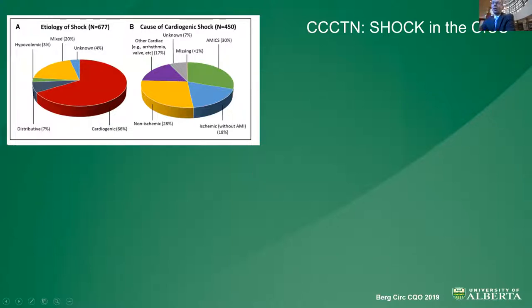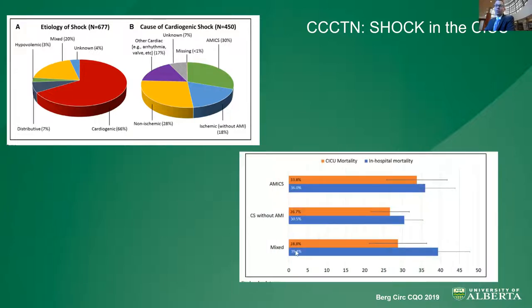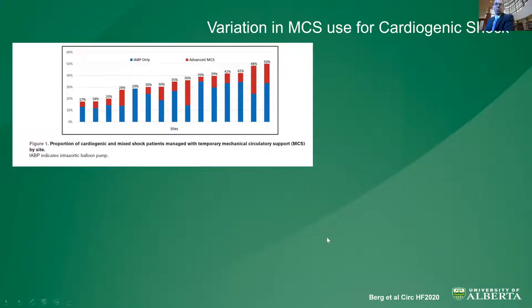What about cardiogenic shock in the CICU? Two-thirds of patients admitted with shock are primary cardiogenic. More surprisingly, one in five patients with shock are actually mixed shock, and 10% are hypovolemic or distributive shock — highlighting the need for advanced competencies in non-cardiogenic shock conditions. It's not acute MIs forming most of the cardiogenic shocks in our units — it's ischemic and non-ischemic heart failure, forming about 50% of all cases. Not surprisingly, those with mixed shock conditions have higher point estimates for in-hospital mortality.